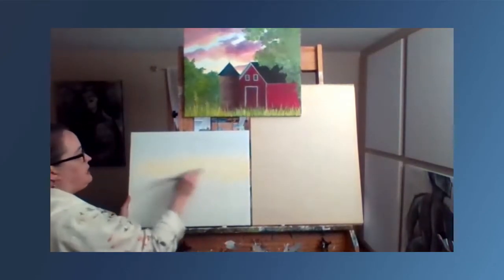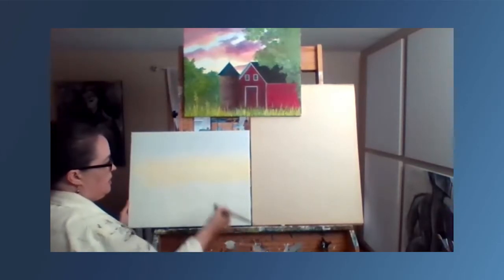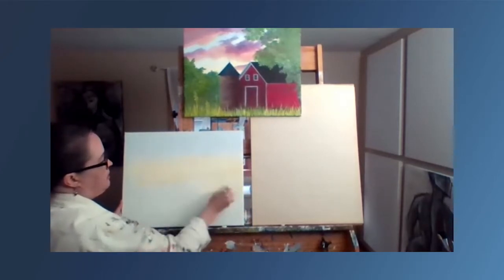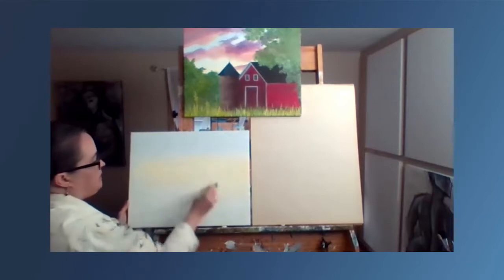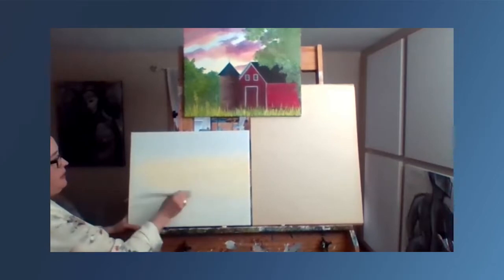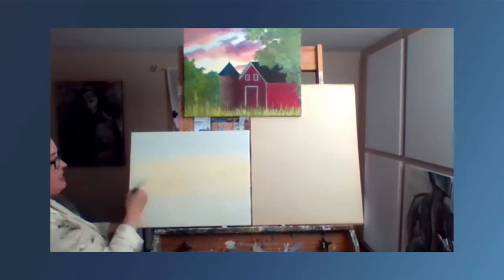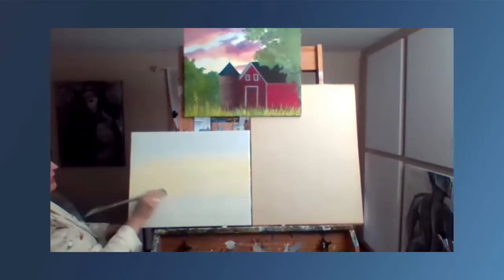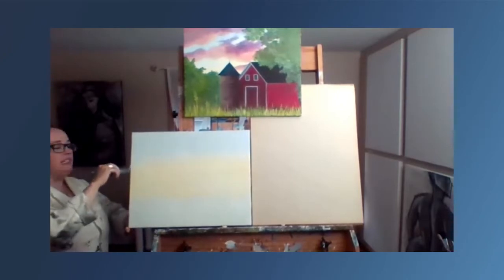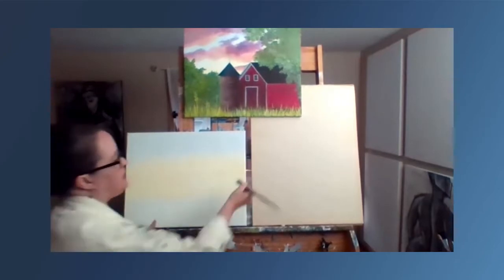And I'm gonna bring this yellowy color down, like I said, about 3/4 of the way down my canvas. This whole thing down here is gonna be barn, so I don't have to worry about covering it right now. And I want to make sure that behind my trees, I have some sky showing. So that's why I'm bringing this down here. Again, I'm just doing it very, very lightly. Doesn't have to have a heavy coat because we're going to have lots of layers on top of this.